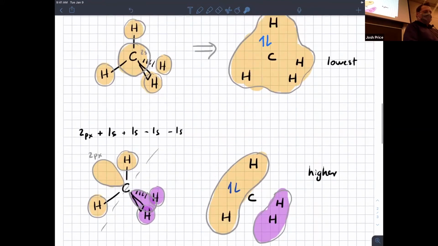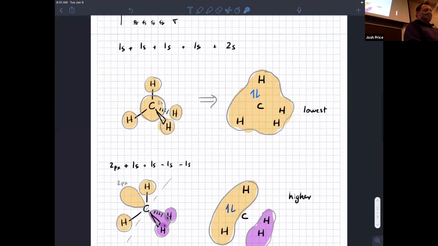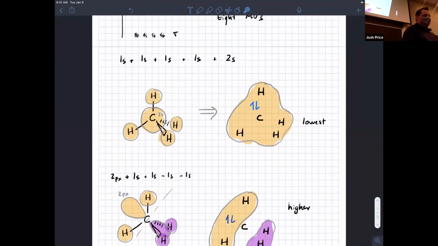Yes. Is it possible, in the case of methane, to have only one of the hydrogen atoms be out of phase? Okay. So the question is, is it possible for me to draw an orbital where only one of those hydrogens would be out of phase? It seems like a legitimate combination. It turns out that doesn't come out of the math if you do the analysis. And I have a hard time explaining why, other than to say, well, there's this rule, which really just reflects what the math tells you.